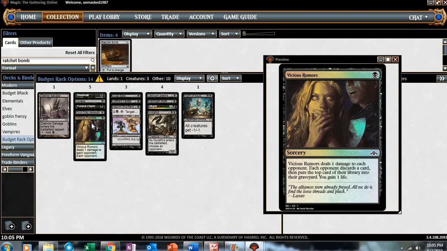I like the idea of this card for a budget deck because for a little while it seemed like a lot of people were running Leyline of Sanctity, and this one got around Leyline of Sanctity. So I don't know. I mean, I can put that one in there. I may try it later.